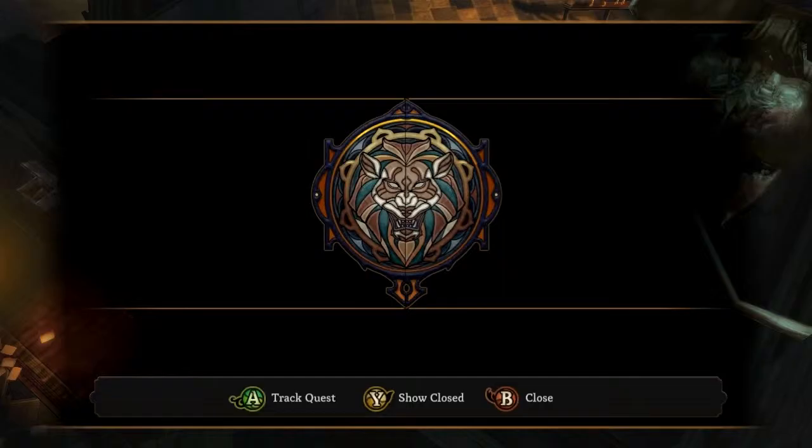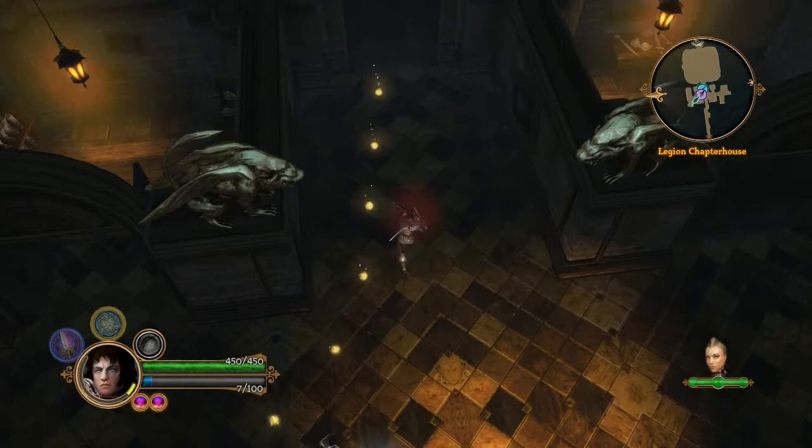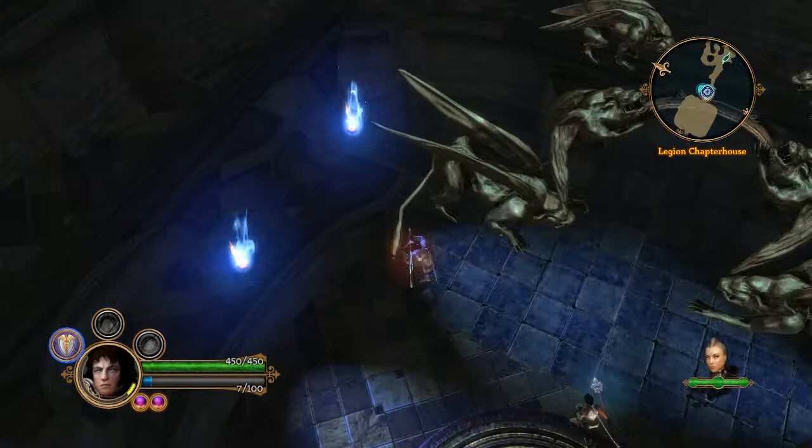So, we are going to do the Battle for Raven's Rill, open the causeway. That is the only quest we have, and it is this way. It's been a few days since I've played this game, but that shouldn't be much of a problem. Not a very hard game to get back into. I know A is attack, and L is roll and block. Not that I ever block, but I think this is the causeway.